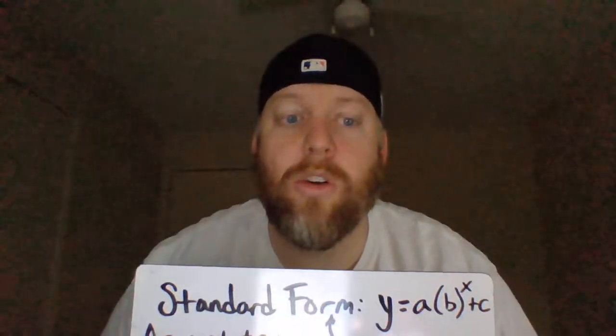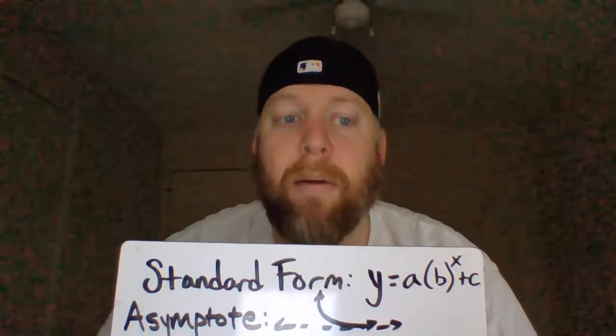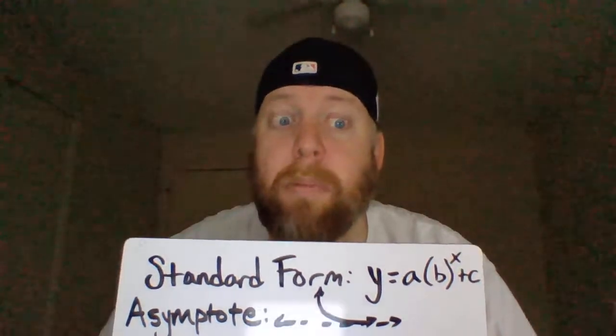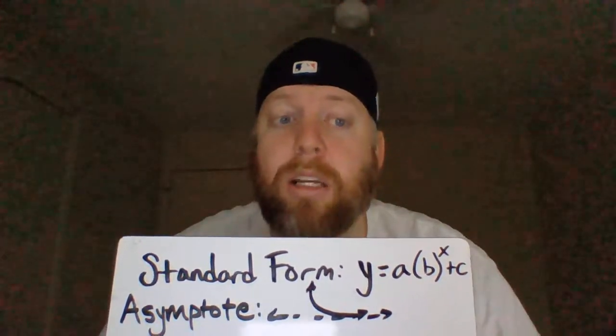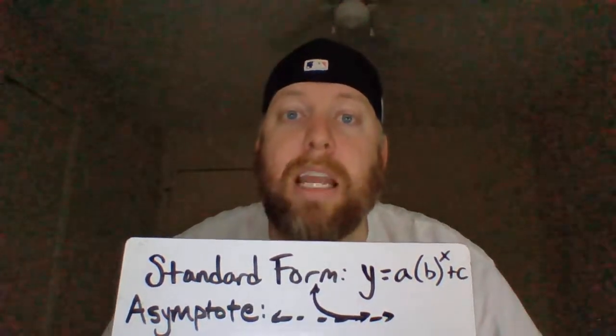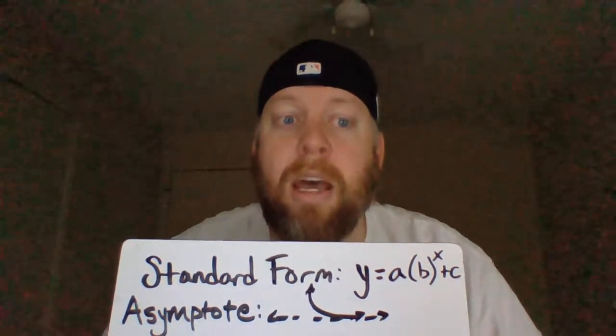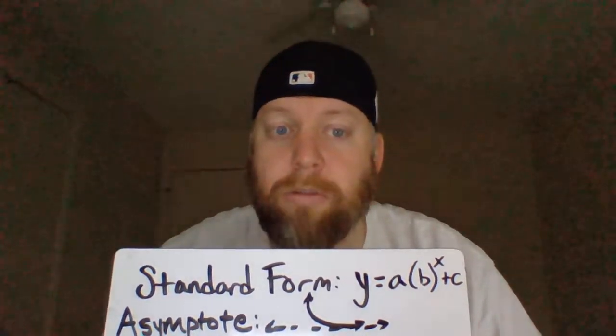What is the standard form? By the way, go open up the notes. I'd rather you listen to this and look at the notes than look at this and not look at the notes, okay? So the standard form for exponential functions is going to be y equals a times b in parentheses to the power of x plus c. That power of x, the power that keeps on changing over the time, that's what we're looking for with exponential functions.